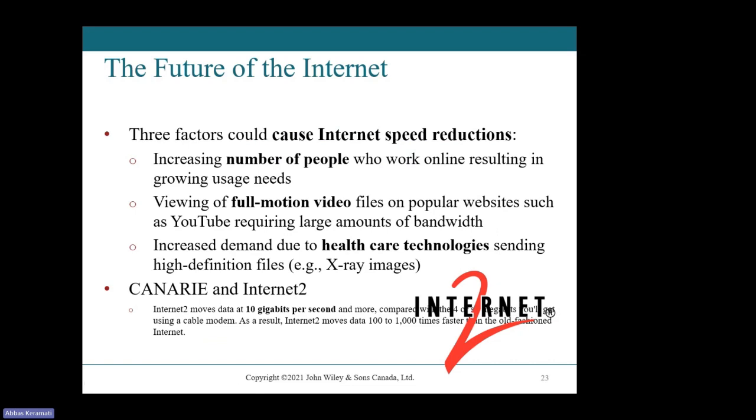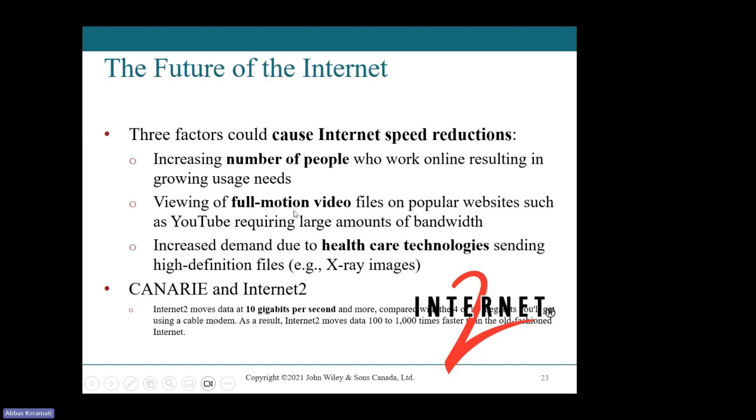The future of the internet. What's the future of the internet? It's coming quickly. Three factors could cause internet speed reduction. The problem is speed reduction, because a lot of people are now connecting to the internet, and the Internet of Things is coming. A lot of devices like fridges, appliances, industrial machines in factories, and gas stations are also connecting to the internet.